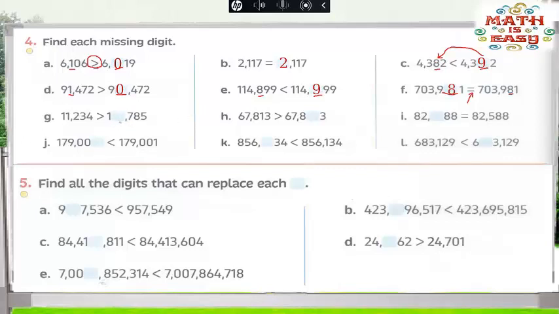11,000, and here we have 1 only. We are missing this digit. He tells you 1 is greater than this number. So this number should be less than 1. What is before 1? 0. 678, and here we have 1. Here we have nothing. So we should see the sign between the 2 numbers. 1 is more than this number. Right here 0, because 0 is less than 1. Next one. In the hundreds place we have nothing, and here we have 5. They are equal. You should write here 5.